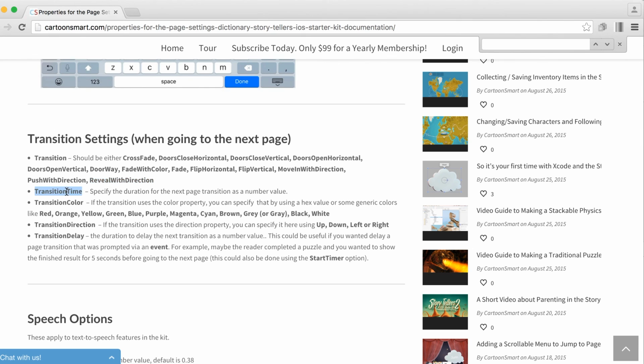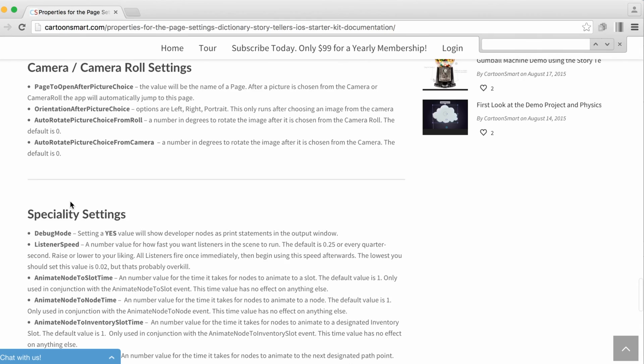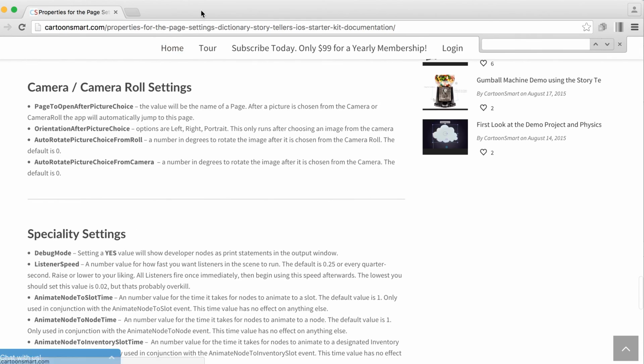And then there's other properties like the amount of time that you want the transition to occur over. So that would be a number just defining the seconds. Some of these transitions do want you to specify a direction of up, down, left, or right. So you can see if it says in here, reveal with direction, that would be one you'd want to put in this other property for. And you can also delay the transition. So if after someone clicks down, if you want to delay the amount of time before the transition begins, you've got that option in there as well. And so you can kind of get an idea of all these other little settings inside of here.